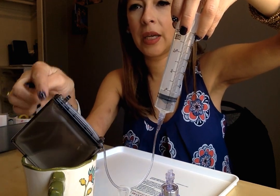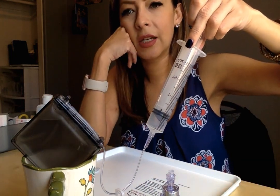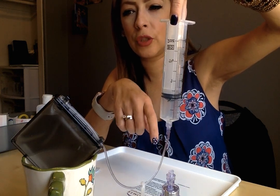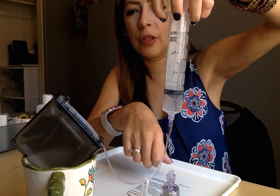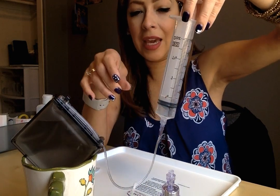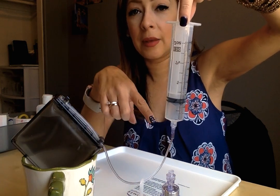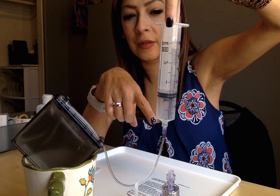You see the air coming out? We're gonna let it come out slowly. There's some medication coming out in here, so we'll push that medication back in. We only want to take out all the air. So if you keep your syringe upright, that way the bubbles and the air will come out first before medication.